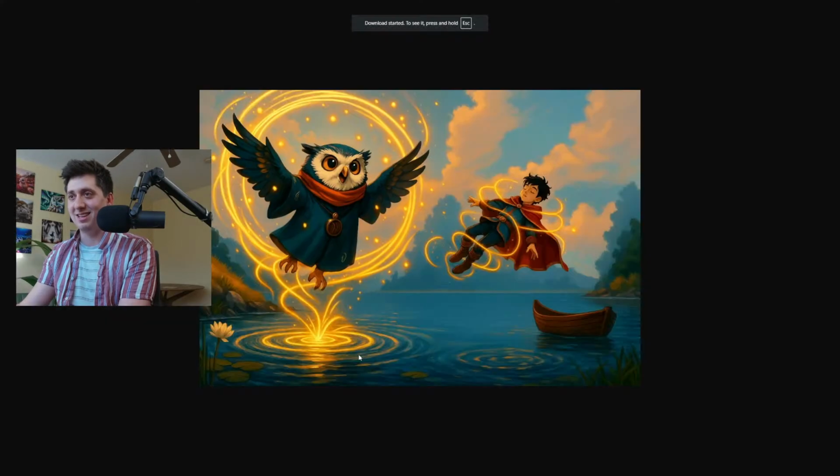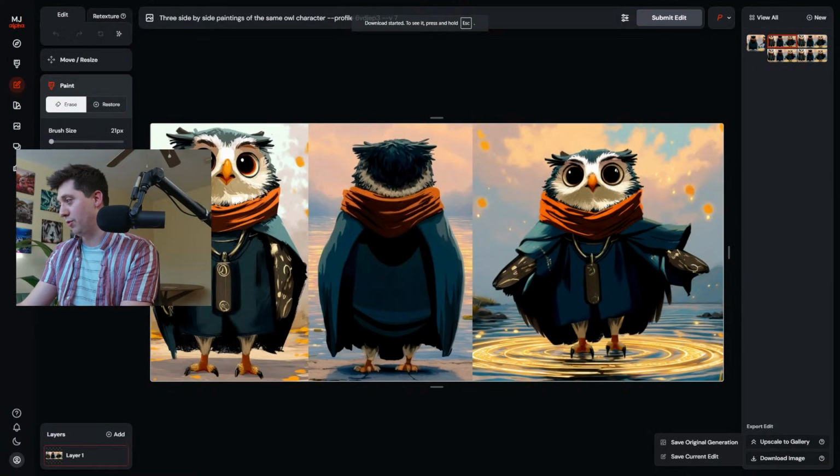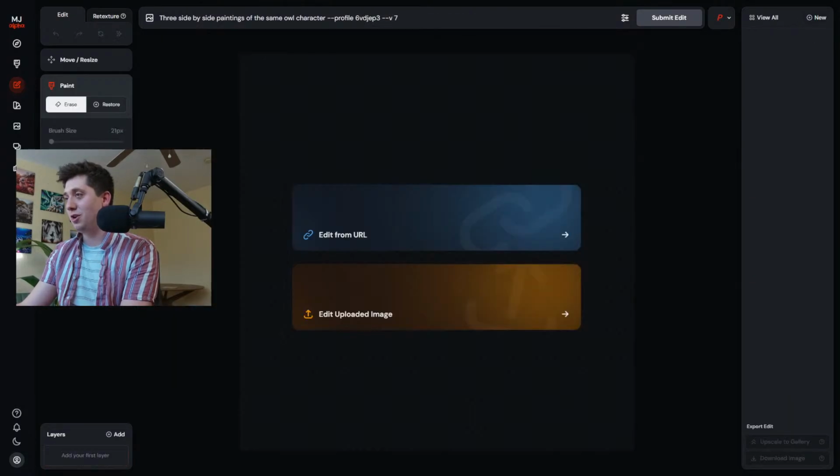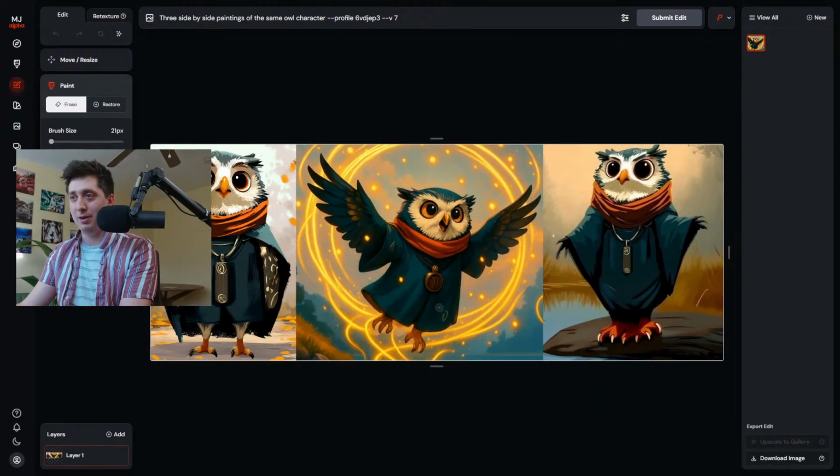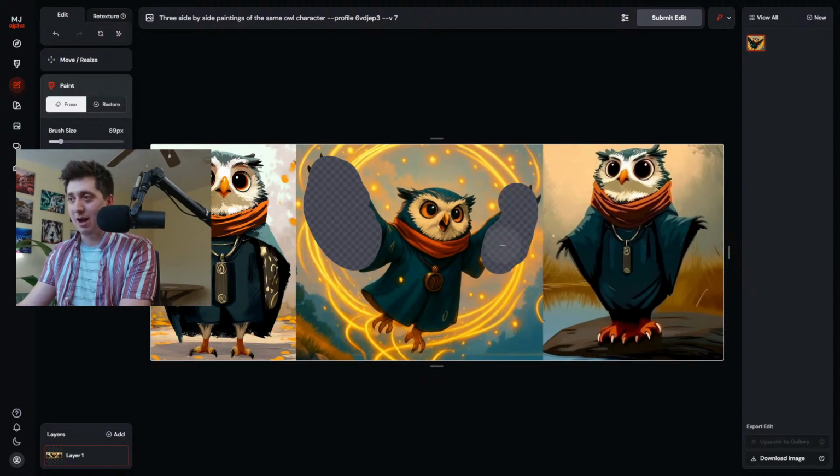We download and lock this. We come over to Midjourney. We say, hey, new, and we upload this image. And now these wings are far too sprawling and don't really look like our owl's wings. And these talons are probably fine, but these ones have quite a few problems, and so require some cleanup, right?